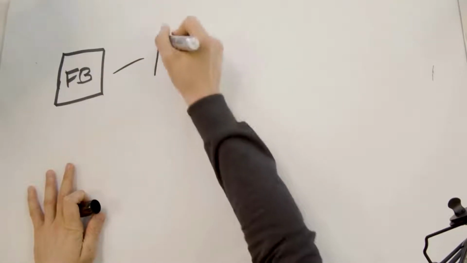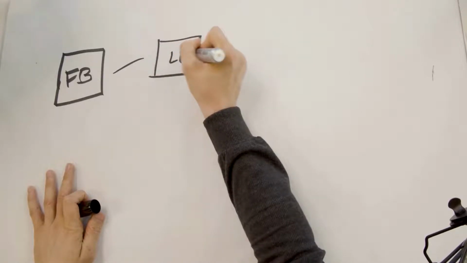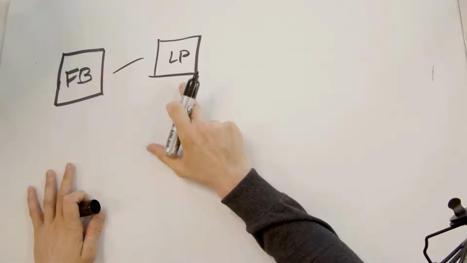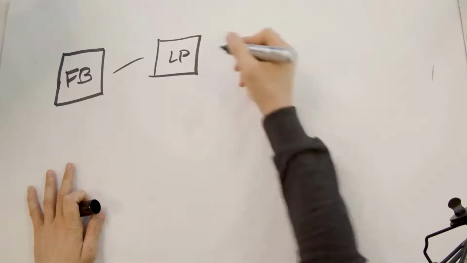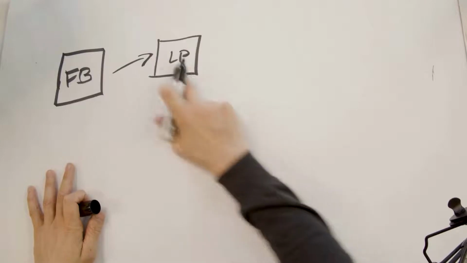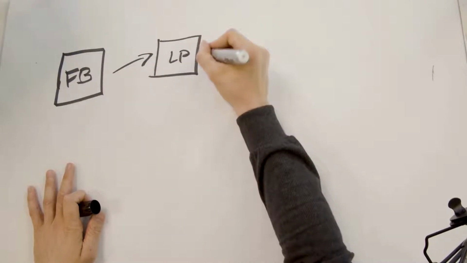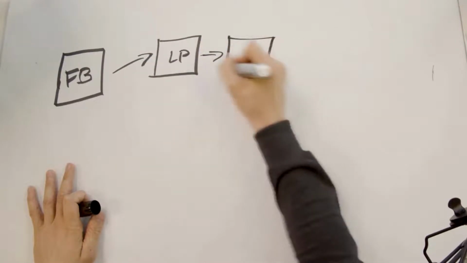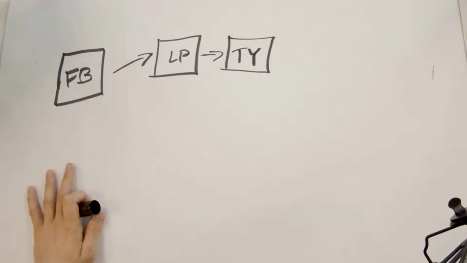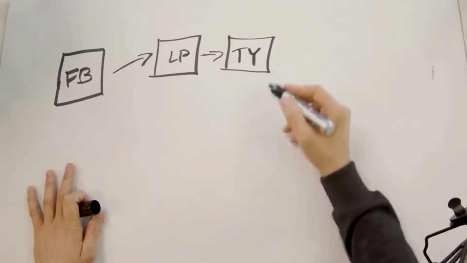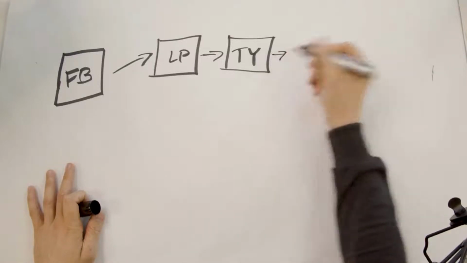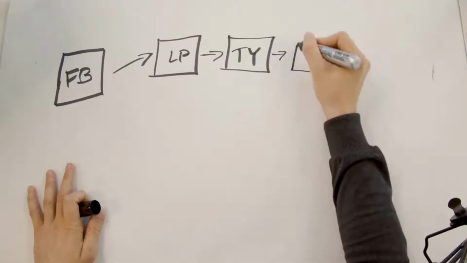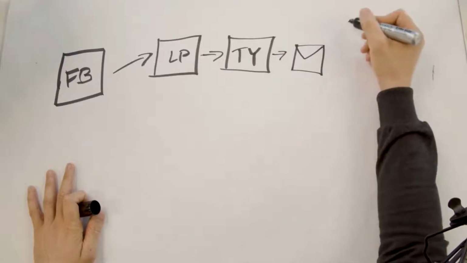So we'll go to a landing page. I'll just put LP, and this will be hosted on some sort of funnel software like ClickFunnels or Lead Pages or what have you. And then they'll go to this and they'll make some sort of offer here. And then it will go to a thank you page, right? Okay. And then on this thank you page, it'll say, oh, you should totally call the business. And then from here, it's going to send them an email. All right. And then it's also going to send our client.